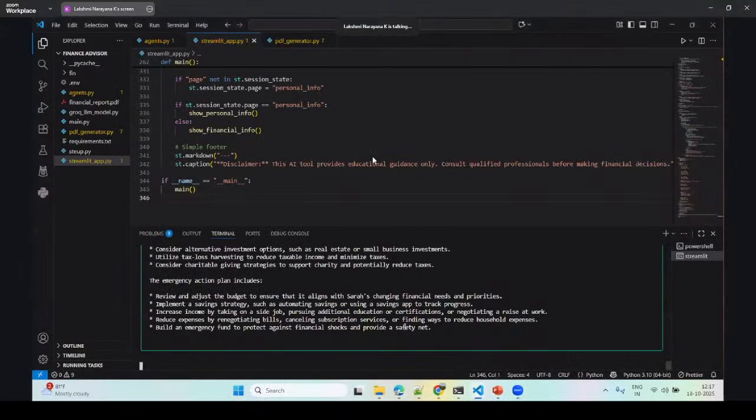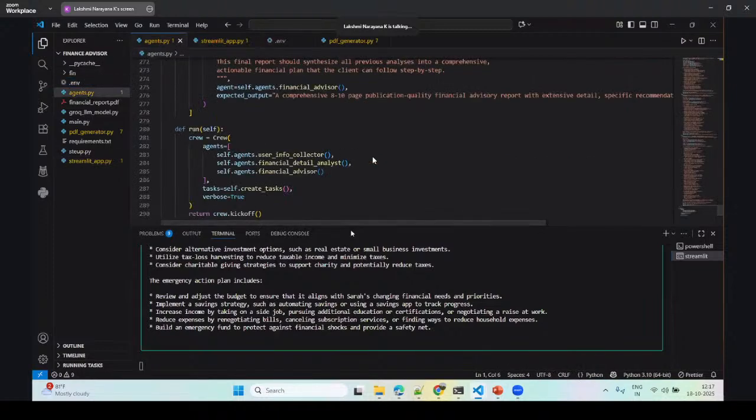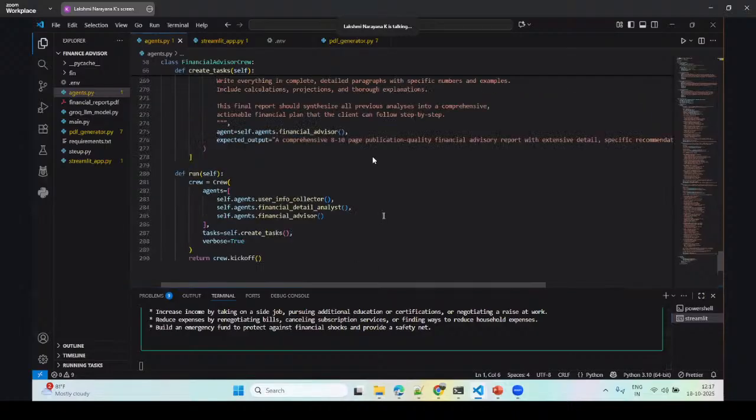So the concept is, when it comes to industry-level coding, let's say you have a company and you want to deploy or develop an application, you want to do it at enterprise grade. Enterprise grade is nothing but being able to accommodate how many users are coming in.